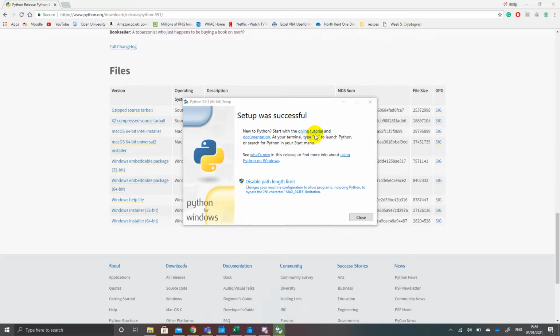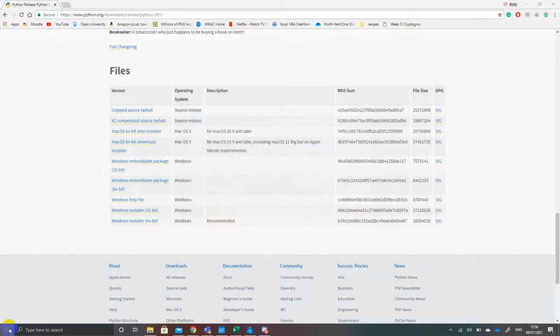You've got this bit here, and you can look at the online tutorial. You don't need to, that's up to you. There's lots and lots of help on the Python website for using this software and using Python general code and so on. You can click this, I suggest not to, so we're just going to click close and then it's done.